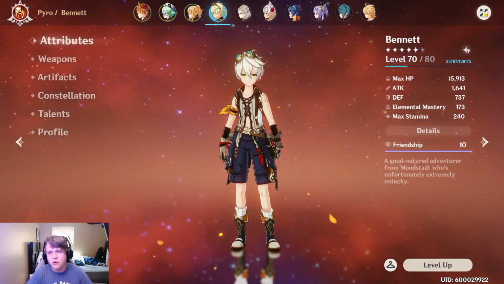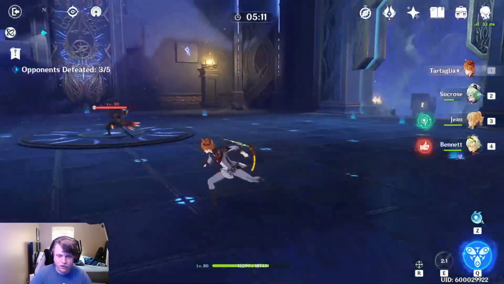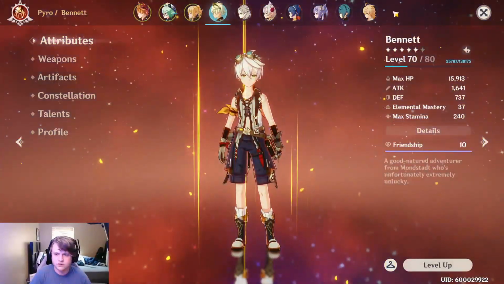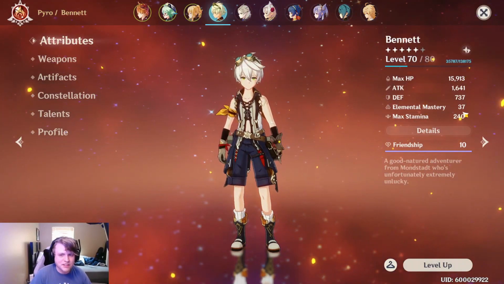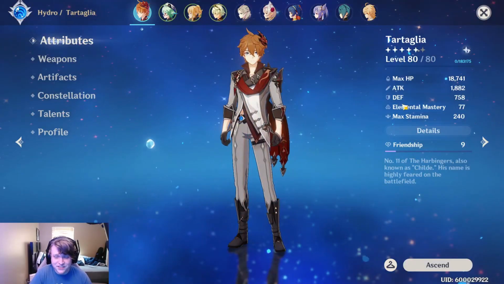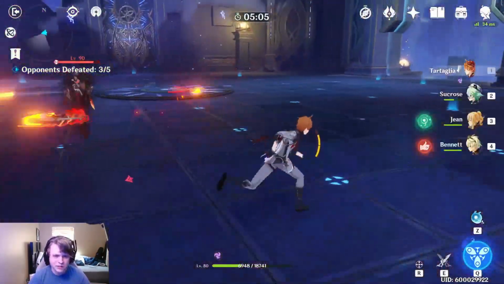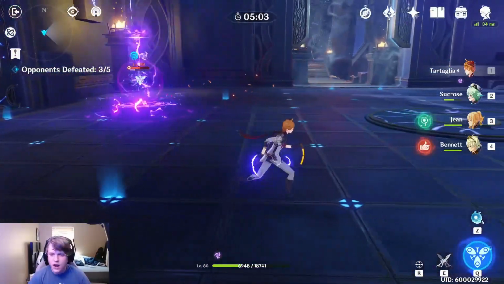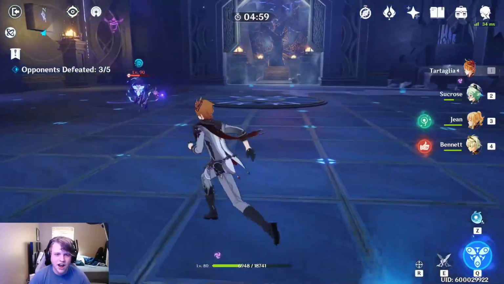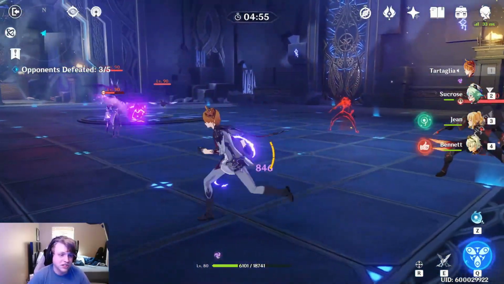162 here, 173 here, and we'll go ahead and let those bonuses wear off so you guys can actually see the difference in their Elemental Mastery. So previously, yeah, Bennett was at 37 Elemental Mastery, so you can see the difference there, and 77 here. You can see the difference there is quite significant. Bennett did get a higher Elemental Mastery bonus because we used the Q on while it was Pyro, which, you know, gives a higher amount of Elemental Mastery because of her Constellation 6.